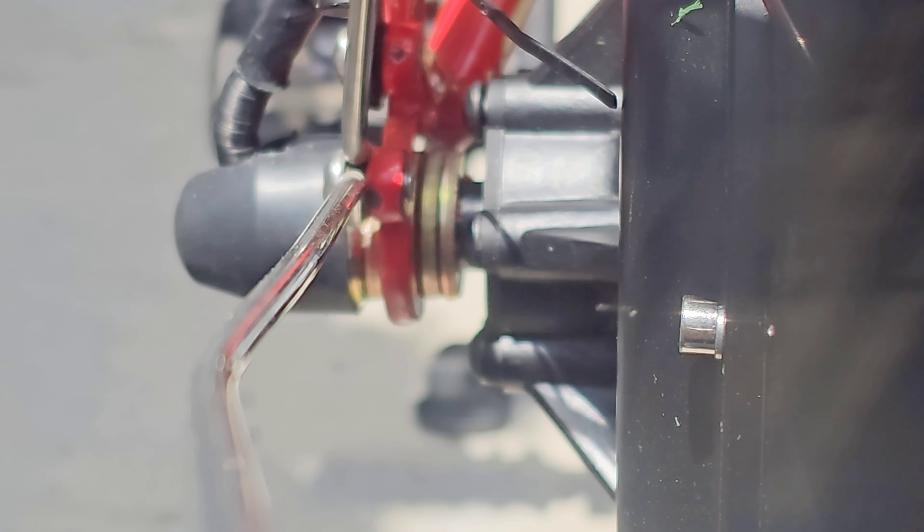The next step is to secure this 48 volt battery pack to this rear frame. The battery I chose was a 48 volt lithium-ion battery with all Samsung cells — it's a 20 amp hour battery. The battery pack has a mounting bracket with some holes in it. I'll have to drill some holes and put some bolts through to secure this battery pack, because when you're driving around on this bike you don't want that battery pack to bounce around at all.